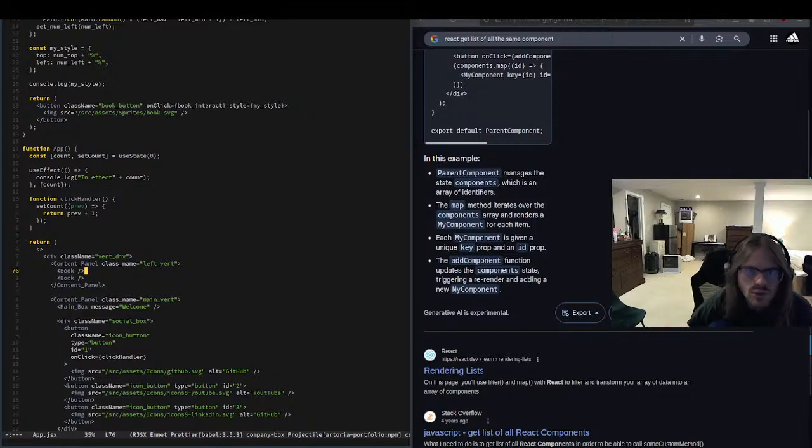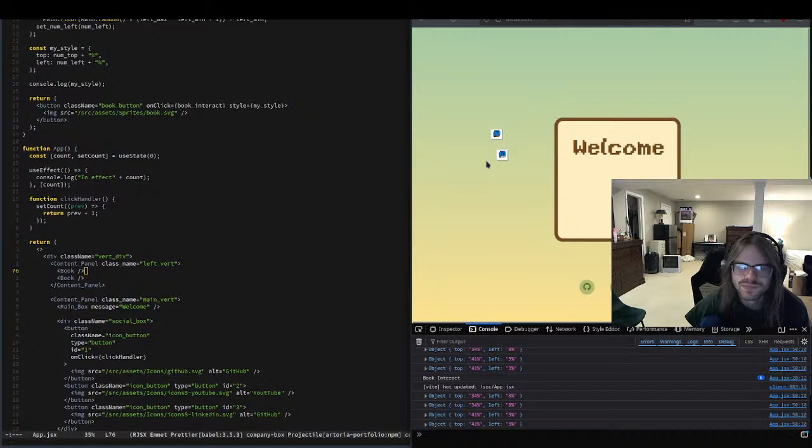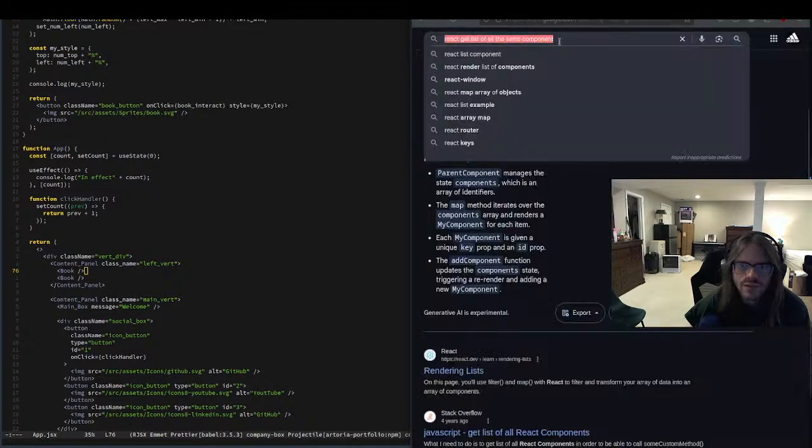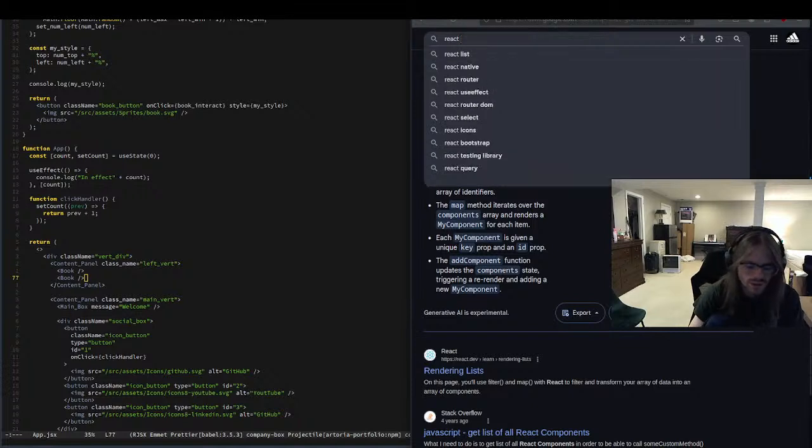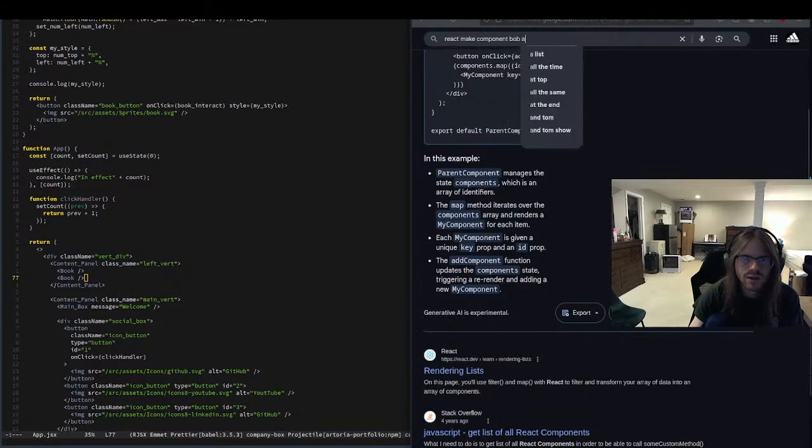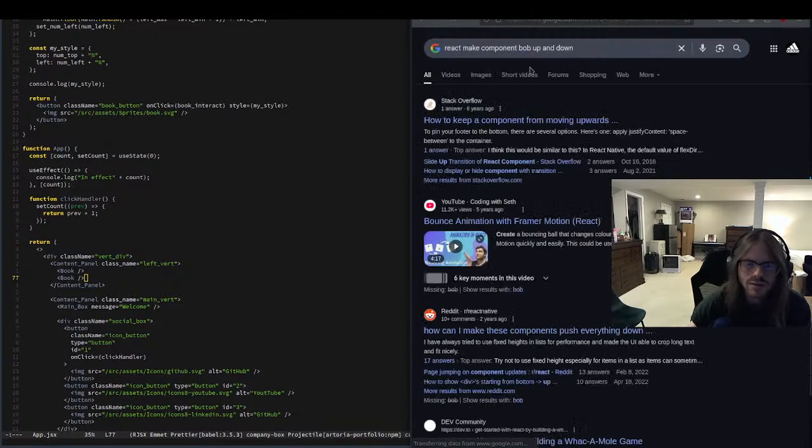I might be getting too deep in. Let's see. React make component up and down.